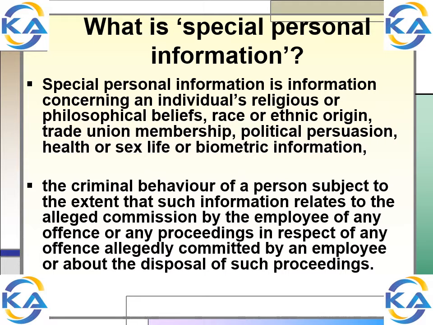of any offences or any proceedings in respect of any offences allegedly committed by an employee, or about the disposal of such proceedings. So let's take the example, you have been maybe dismissed at your previous employer. Your previous employer may not disclose this information in the event of asked by a third party, which possibly could be the new employer which you have made an application to. So anything that pertains to you as a person is supposed to be protected under special personal information.